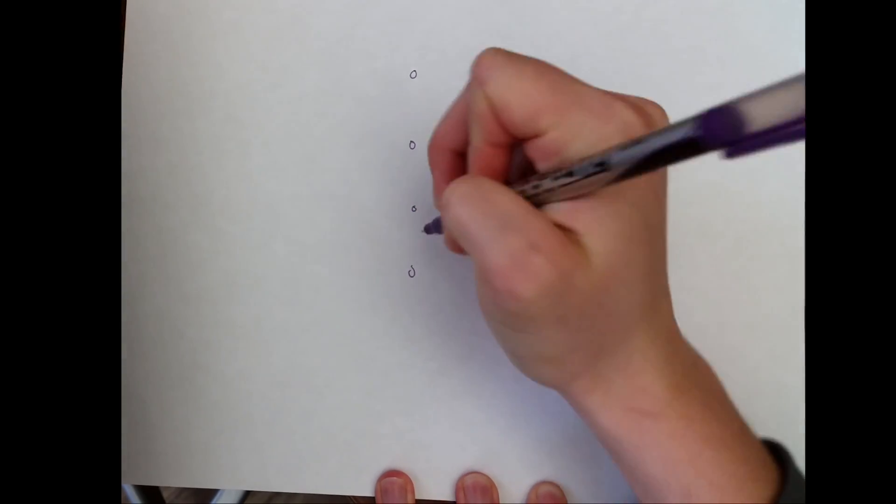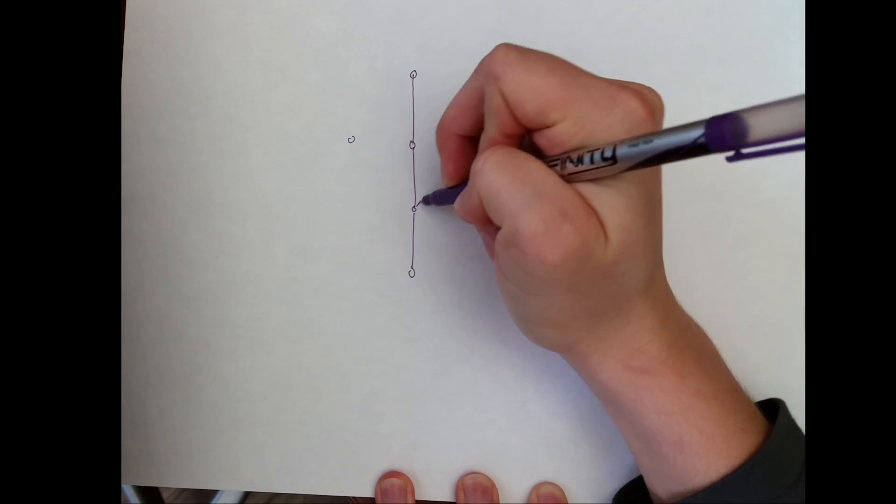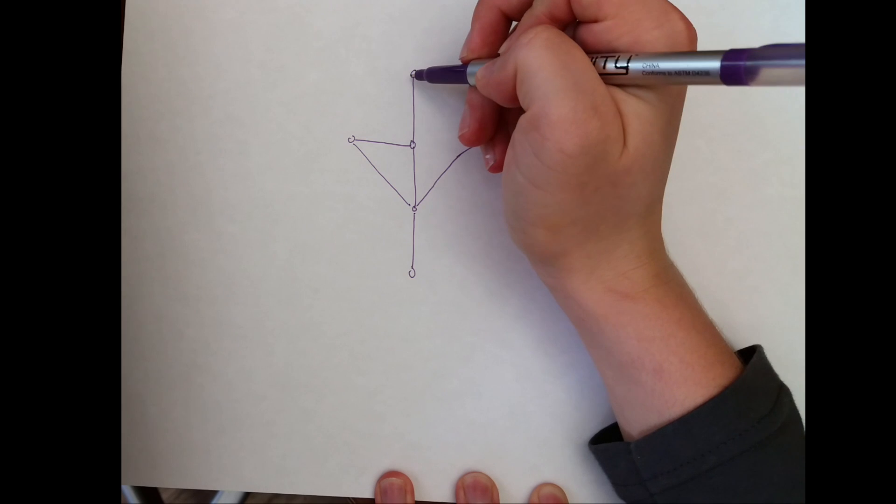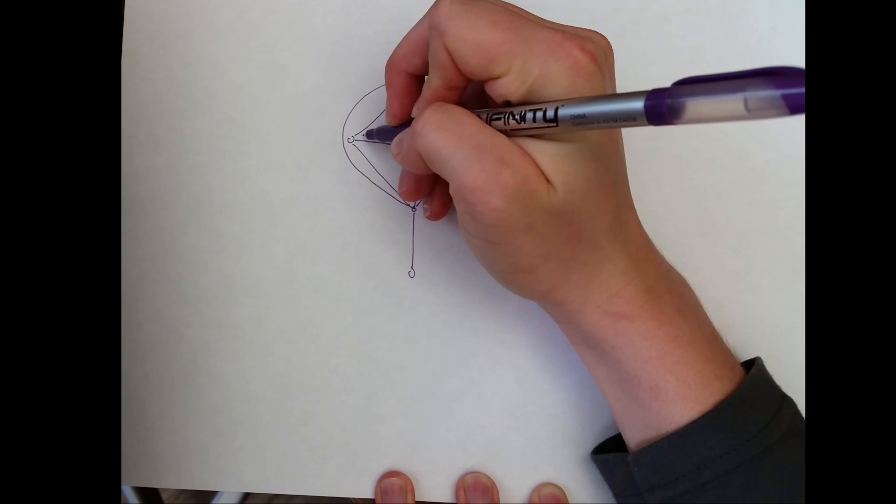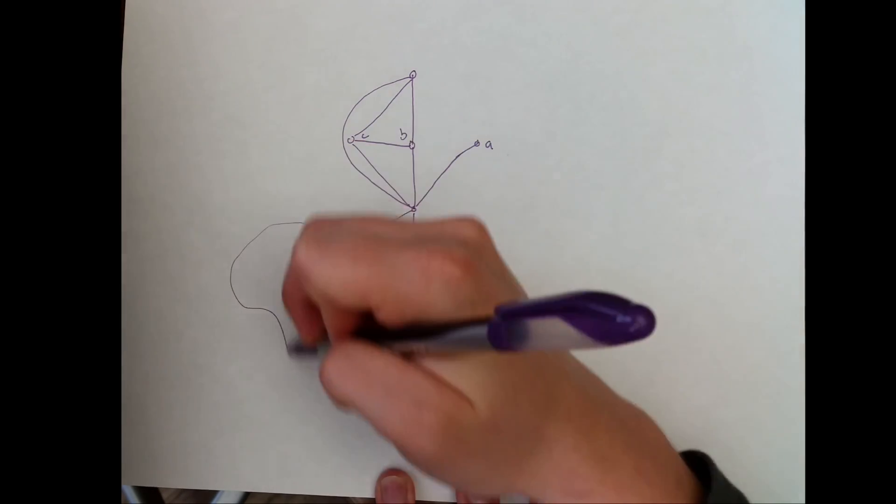We're going to have a quick interjection before we continue right now. We can go through and check each graph to see if the theorem holds, but doing that we would not be able to establish that it is always true. Instead, we make an argument on a general graph which has any number of edges and vertices.